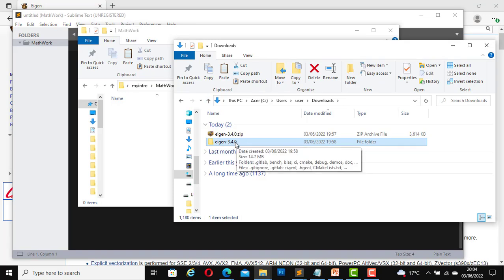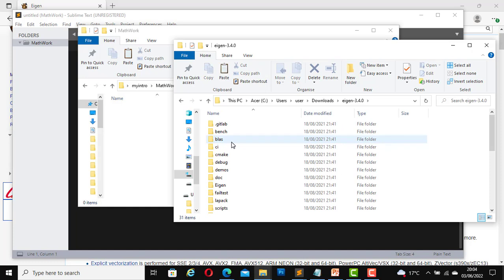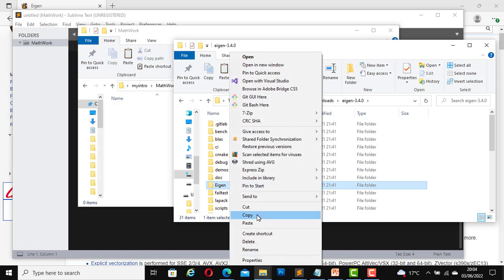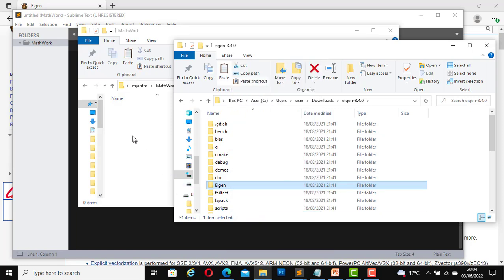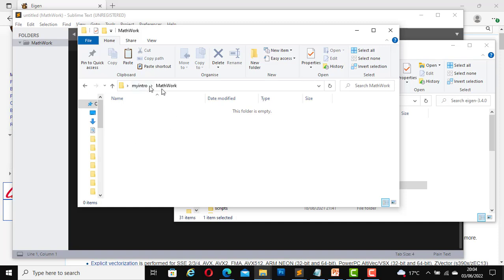This is the folder that we unzipped. Double click on it to open it. Now look for this folder that says Eigen. Let's copy it. Copy. Now we need to paste it inside this Math Work project folder.